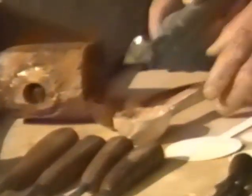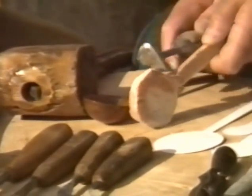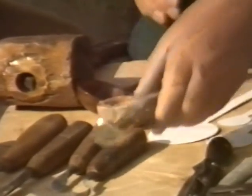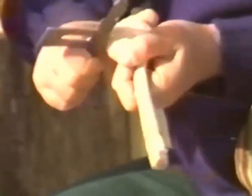What's this funny looking one on the end here? Well, this tool you could use again for working inside the spoon. This one you could use in sharp corners. Okay. Is this some sort of lathe? This is factory made, but you work with this to finish a rough handle like this, and then you could work a little bit around. So that's a hand plane? Yes.